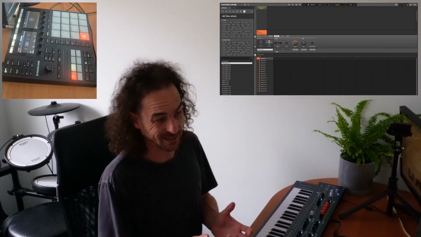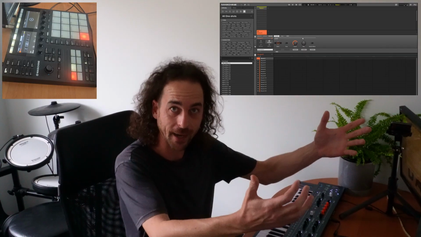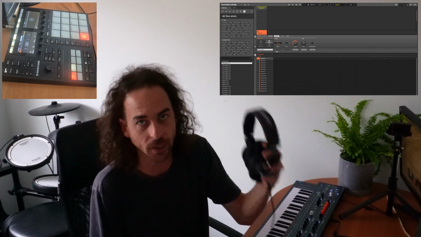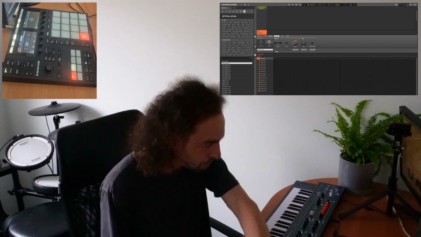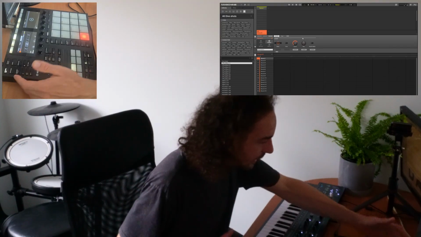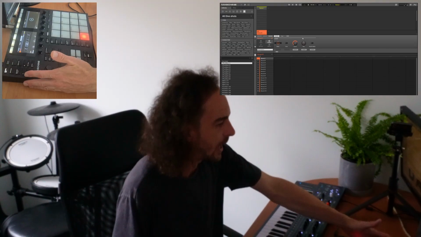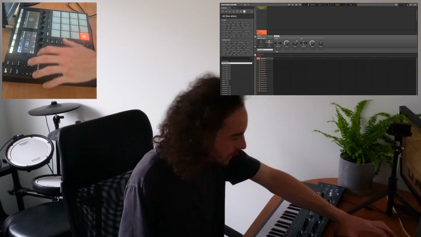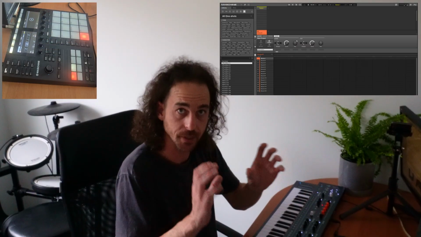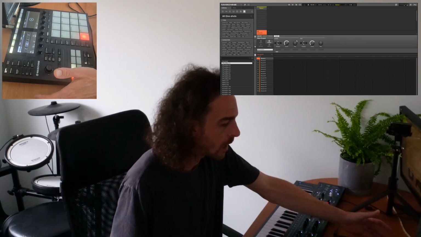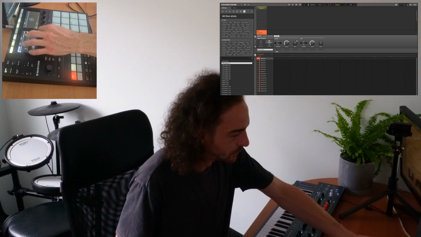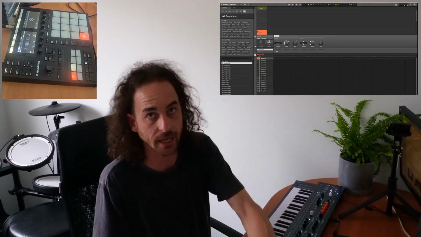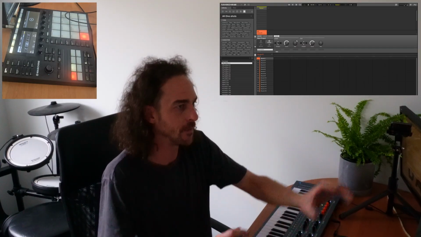One of the things is that I don't want the click track to be coming out of the main speakers when I'm playing, but I still want to be using a click track with my headphones. So what we want to do is get into the channel, and we're going to move over to the master section. And on here, you're going to see the audio and the cue sections, and they're both set to EXT1. All we really need to do is move this to EXT2. And now we're going to have the click track coming out of the headphones, but not out of the speakers.